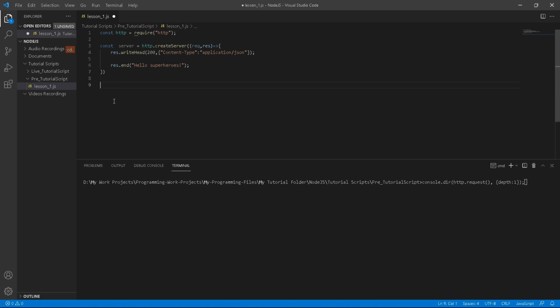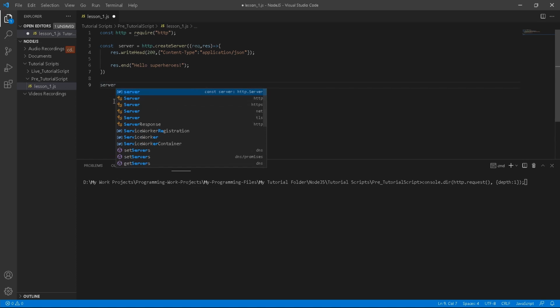In order for us to run the server, we have to listen to it. So we say server.listen. Otherwise, if we don't specify a port to listen to, there's no way. Just think about the radio: you have to have a specific wave that you tune into.